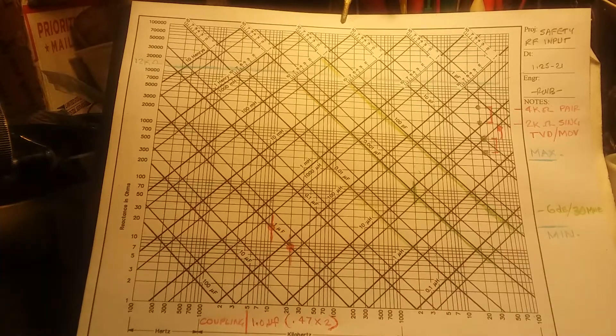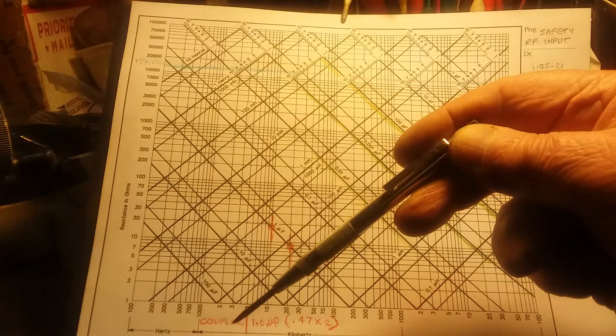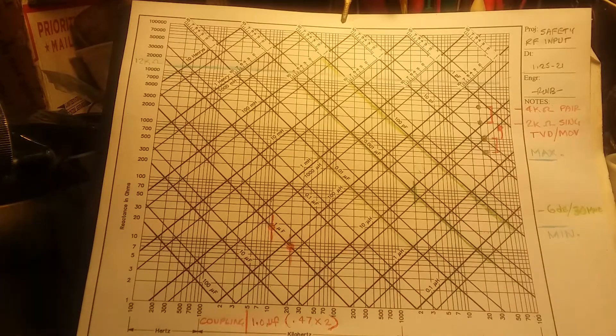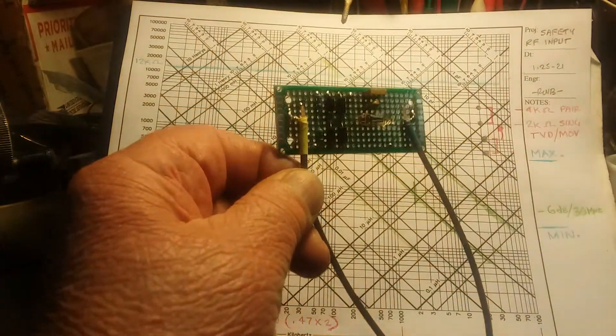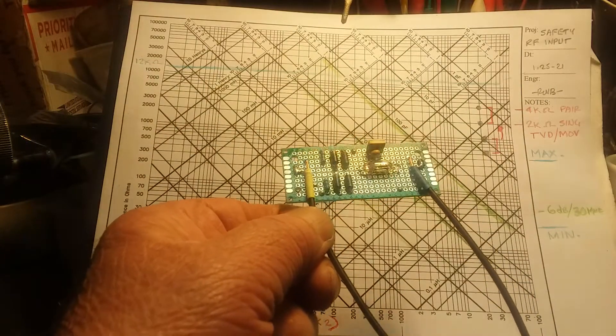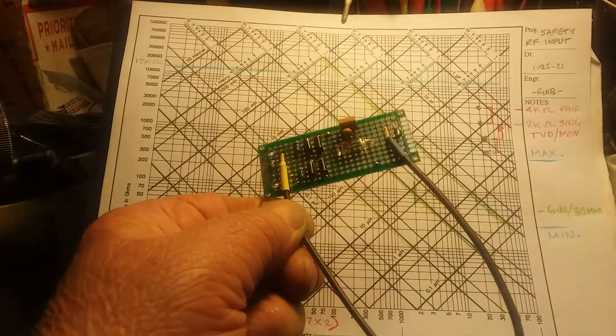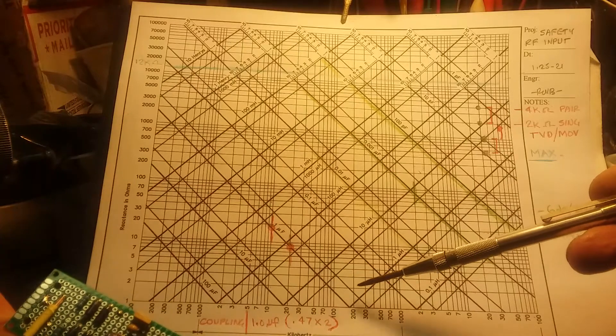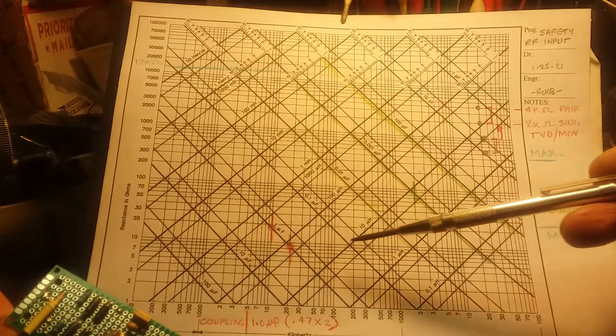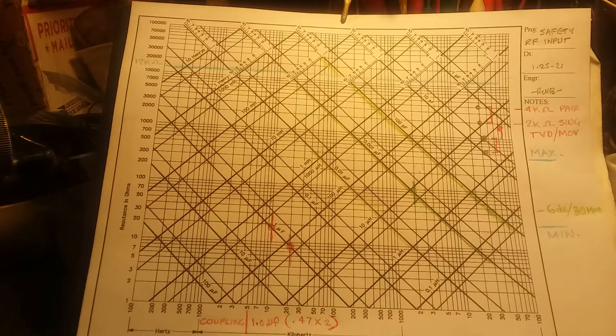So there you are. Bob W1KPR, leave your comments below, I think down here, right? Is that where I'm pointing to the comments? I think it's down there. If you have questions and so on, this is an interesting topic. Like I said, these things have been around forever, or this type of stuff. I just decided to make up a bunch of boards and have them handy so when the next project comes along, just reach in a box and throw them in. And again, you can take a lot more liberties here with protection if you're working loafer, if you're down below the broadcast band here and below. You can start using the TVDs and the MLVs down there. I would select them for like 20 or 38 volt clipping, or even 40 and 50 if you want. But remember when you're working these little bands, you're going to be working with very long wire antennas and you're going to be picking up a lot of static electricity.